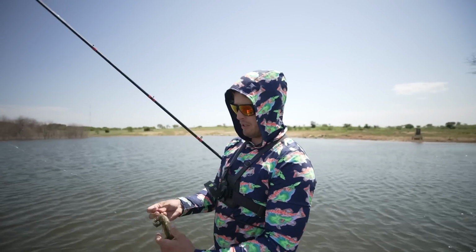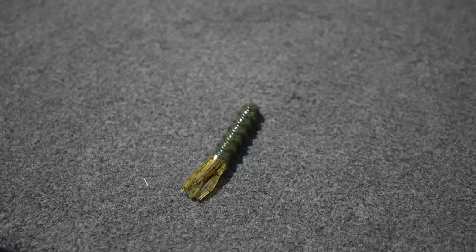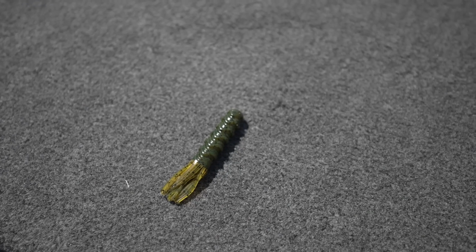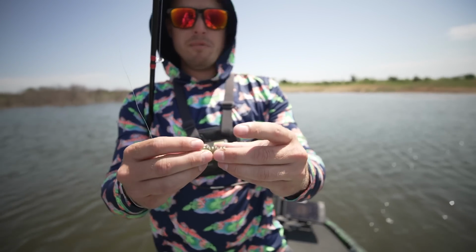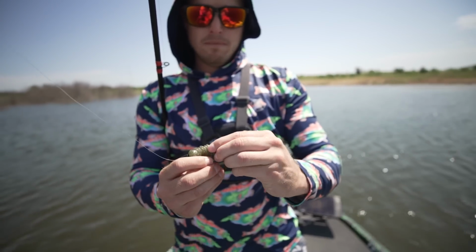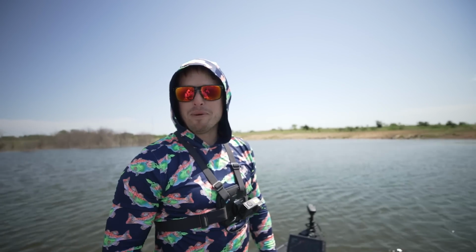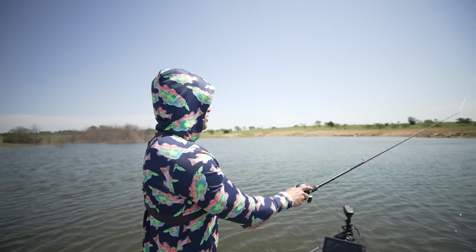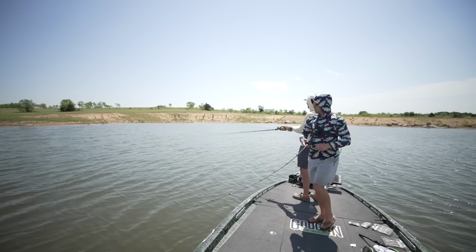So I pulled the old tube through the grass. This tube's really good. I really do like the texture of this thing. It's soft. Look at this, you're not gonna miss a hookup on this thing. Well, I say that and I just had one throw my hook. But I hooked up. Dude, I like this a lot. Look at that butt. Hot butt. Oh, there's one. Second cast.